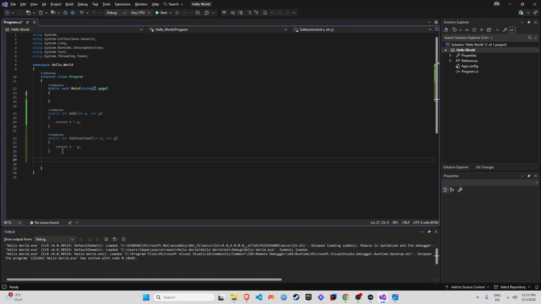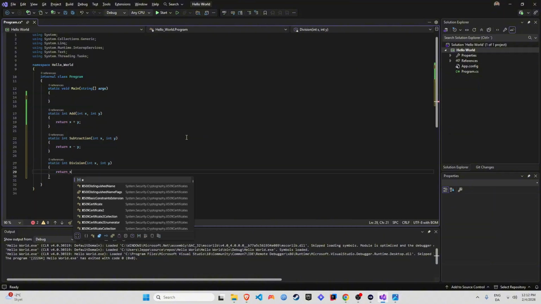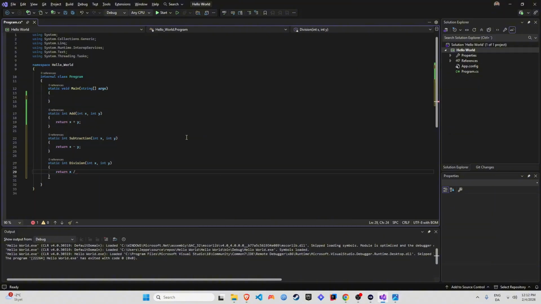So let's continue with the division method. Again, static int divide, or division. Let's just call it division. Well, I wonder what parameters we're going to use. Well, again, int x, int y. And then open curly brackets, return x divided by y.